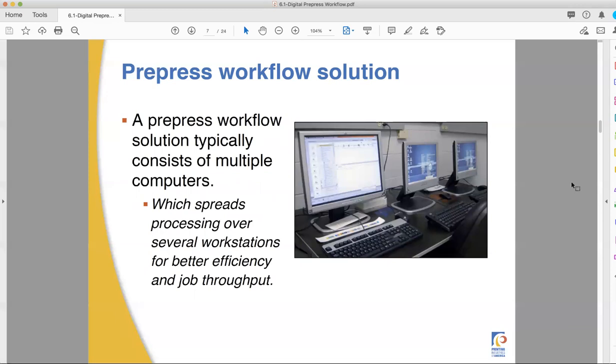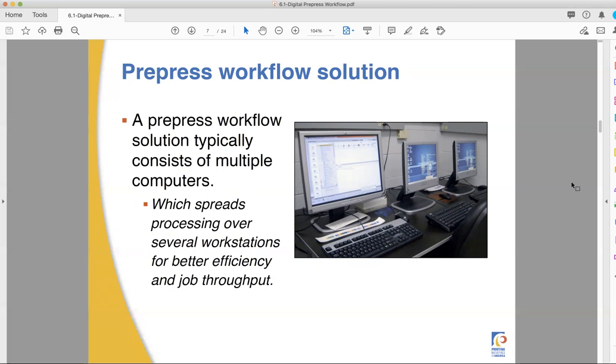Now, typically it's multiple computers. Not sure why this is the case, but some of the computers tend to like to be Macs and some of the computers tend to like to be Windows. Our job got a lot easier once OS 10 came out and Windows, I think XP maybe a little more recently than that. Once they both basically ripped off Linux for the back end, they became a lot more simpatico on computer networks. This used to be a lot trickier to get them to agree with each other. Now it's much easier to send files from Windows to Mac and Mac to Windows and nobody cares. Everybody's happy because they're all using a Linux backend. Anyways, the workflow solution is multiple computers, and that lets the processing happen.